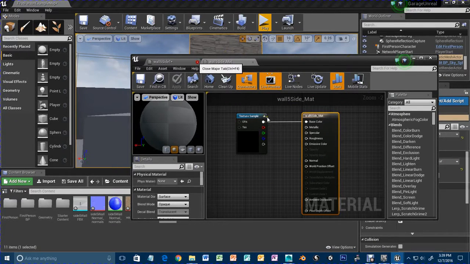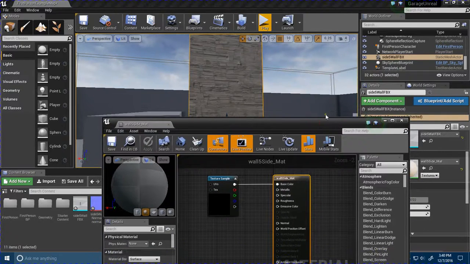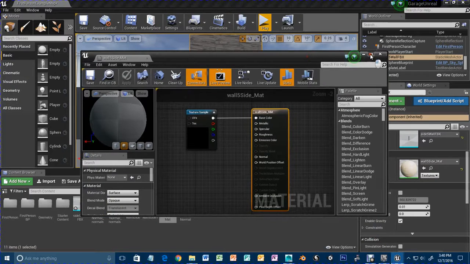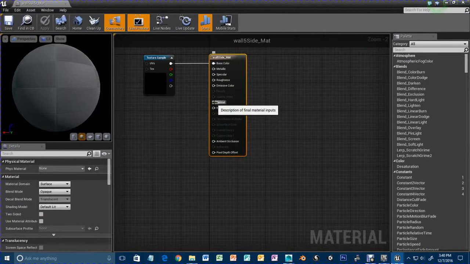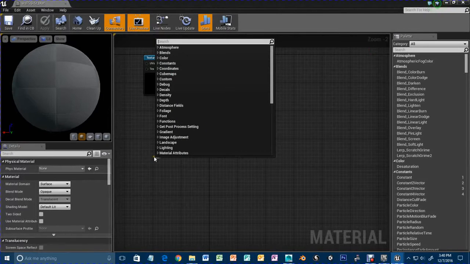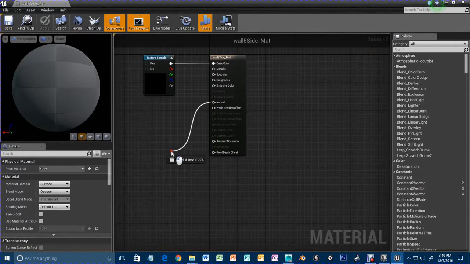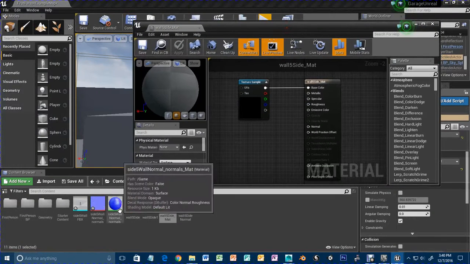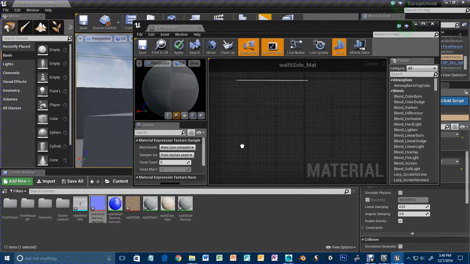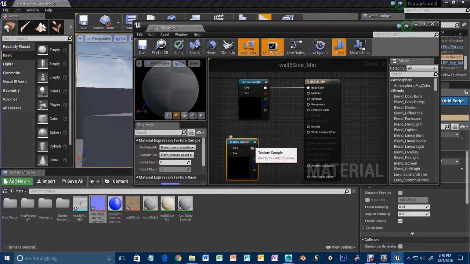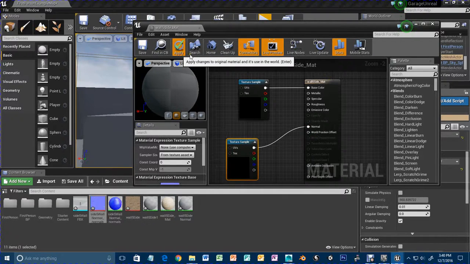So, we got the material right here. Looks like it froze up on me. Just give her 1 second. There we go. So we're back to the original material that's on there. Unfortunately, I don't have a normal map on here, so what we're gonna do is drag off of it. Actually, we should just be able to take this normal map, put it up in there, bam, and then we'll feed that right into there and apply.